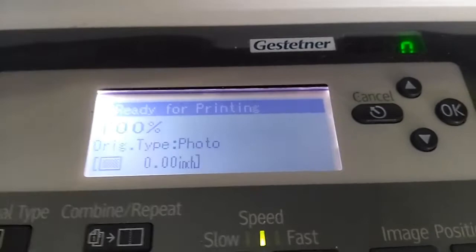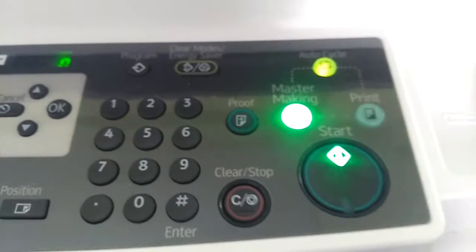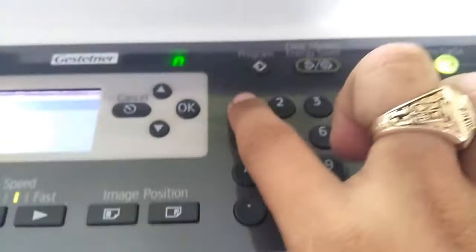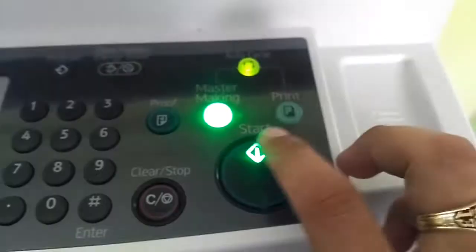And then we're gonna put this original copy. We're gonna open this flap, and in here we're gonna put this. All right, after putting that, let's make sure it's fully closed. Then, it's already scanned. In here, once it's already in master making, we're gonna select first one copy, and then we're gonna press this start button.